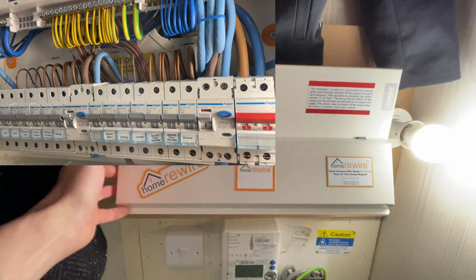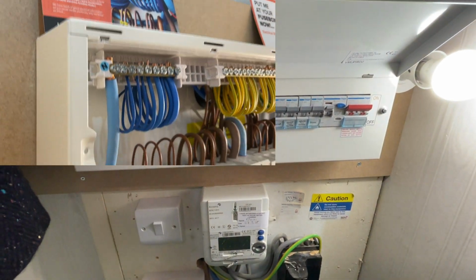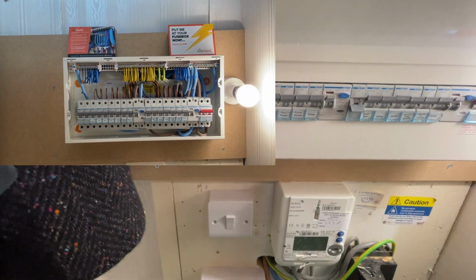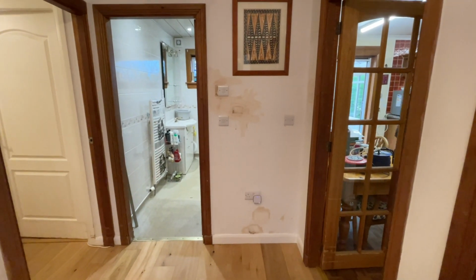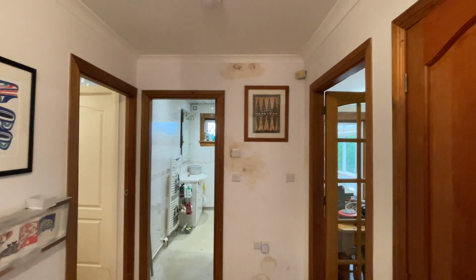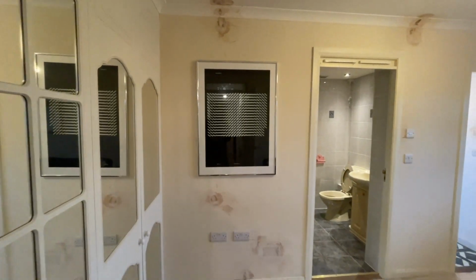Consumer unit, again all labelled up and good to go. And this one we've got 2 showers, ground floor sockets x2, garage light and smoke alarms, kitchen sockets, cooker, conservatory, boiler, alarm and lighting. You can see a few of the cuts in the walls here, and again really neat, and if it's plasterboard it's just much easier for us. So all the pictures have been put back on the walls.